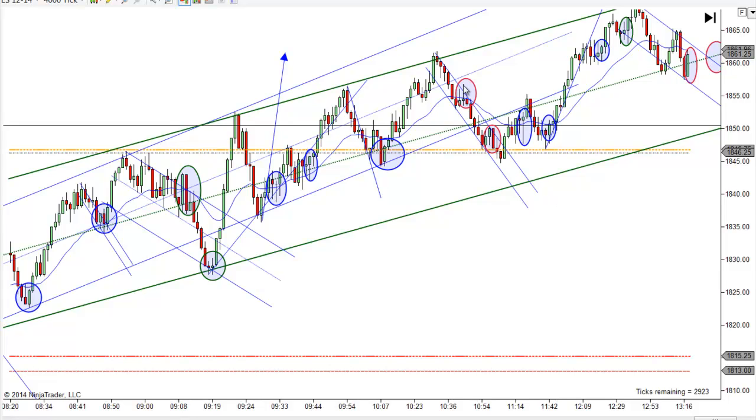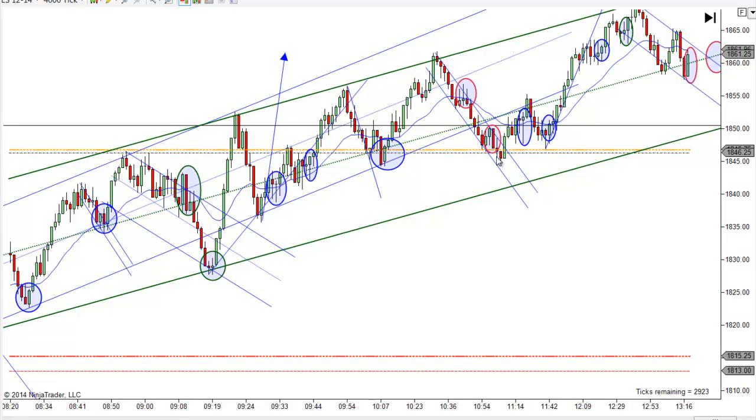And so rather than take the first entry short, wait on the second one, and it comes here, and you get a fairly bearish bar coming right off that trend line. It tried to go higher. Notice how everything's closing under the EMA. So I like that one. It shot down pretty quick, and then it pulls back and gives you another one right off.